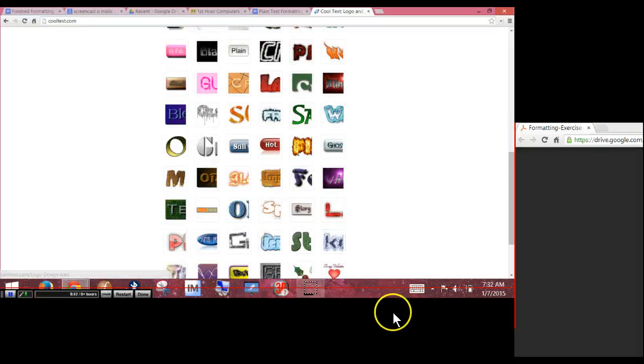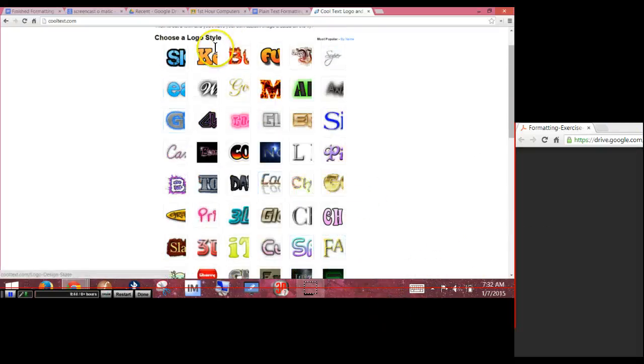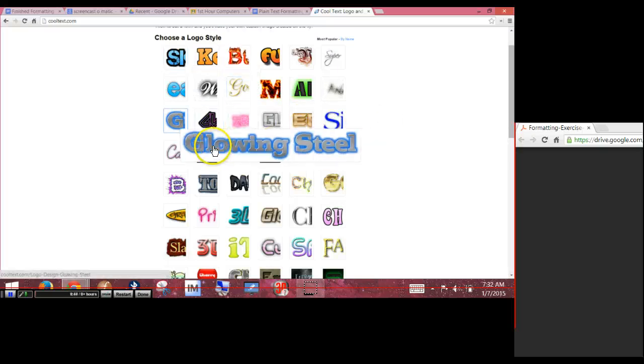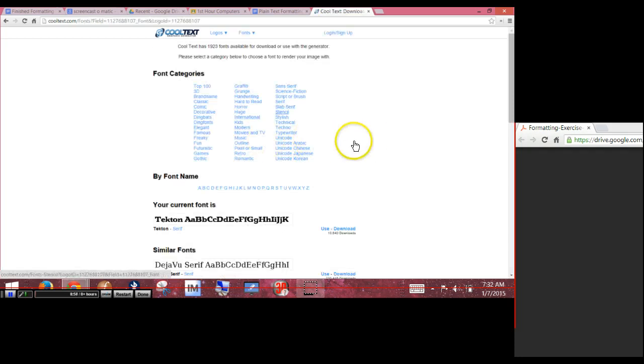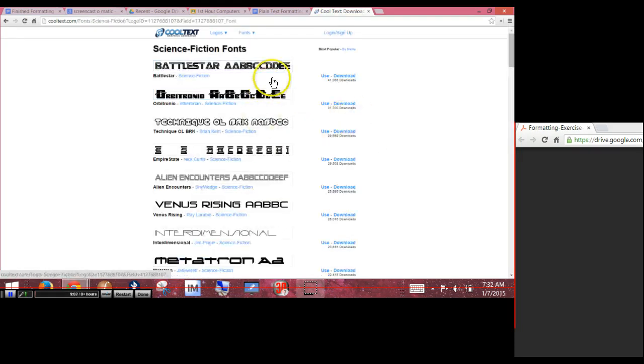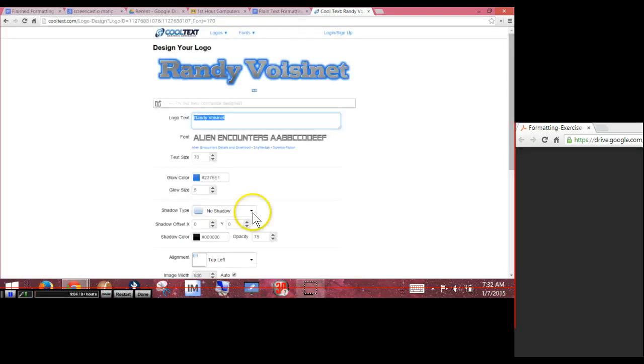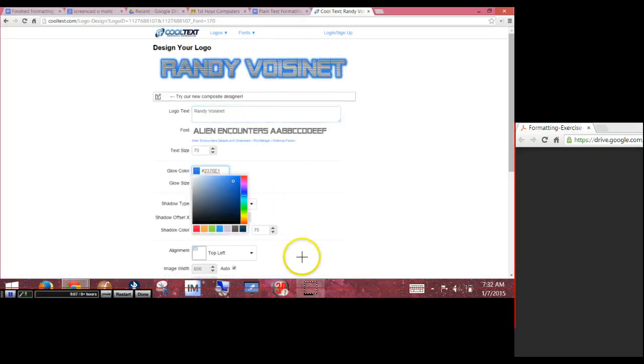This might be a cool thing to use for a background, or if you have profile pictures in place, or if you make a website. So just pick something that looks cool, and I want you to put your name at the bottom. Even from here, you can pick other things, whatever font you think looks cool. Just clicking on random stuff here, and even from there you can still go through and customize.